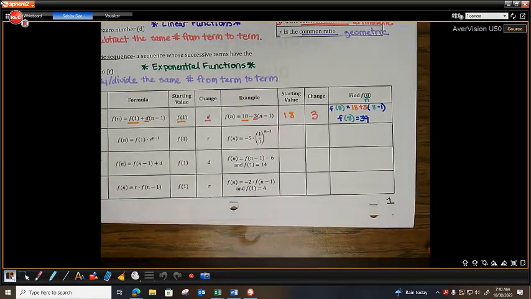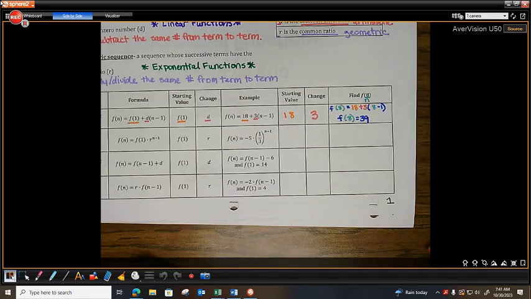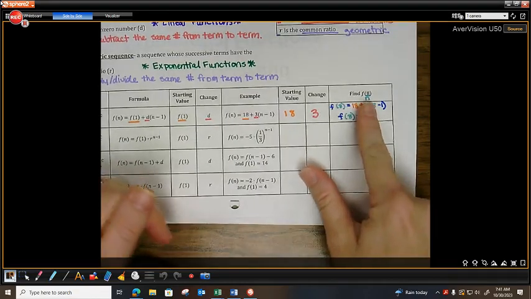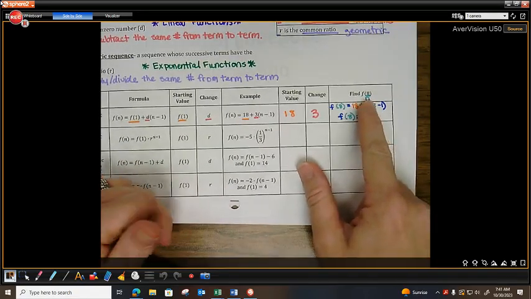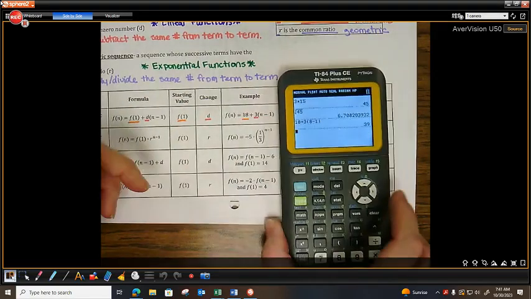Okay, now again, could you have just done what we did initially and say we start at 18, add 3? So 18 is your first term, 21, 24, 27, 30, 33, 36, 39. Is my 8th term 39? Yes. Now, what if it said find your 100th term, f of 100? Would you want to count out plus 3 100 times? You can do it on the calculator. Okay, so we can go to the calculator.